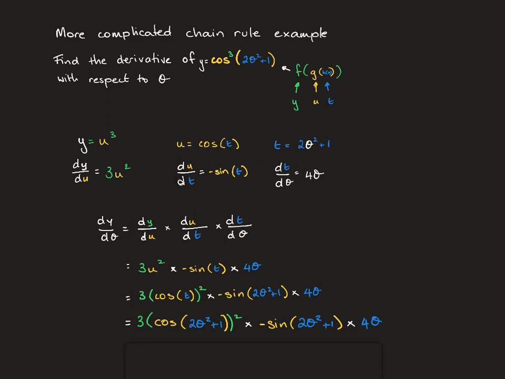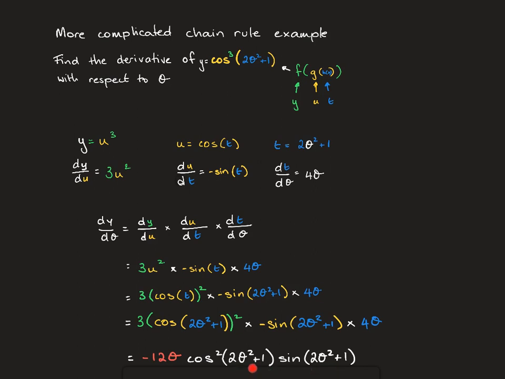And now if we tidy that up just a tiny little bit, that will give us our answer in a useful form. So the coefficients 3 times -1 times 4 combine to give us minus 12 theta. And then we're just taking our cos squared thing here, and I'm taking the squared from the end and writing it in the shortcut spot, and we can leave it like that.